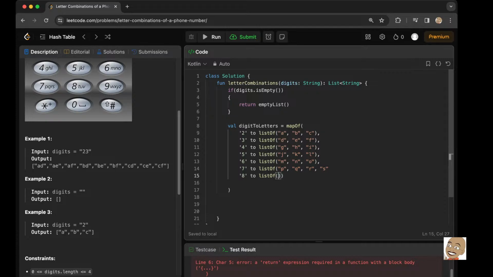So 8 is T, U, and V, and then 9 is a list of W, X, Y, and Z.